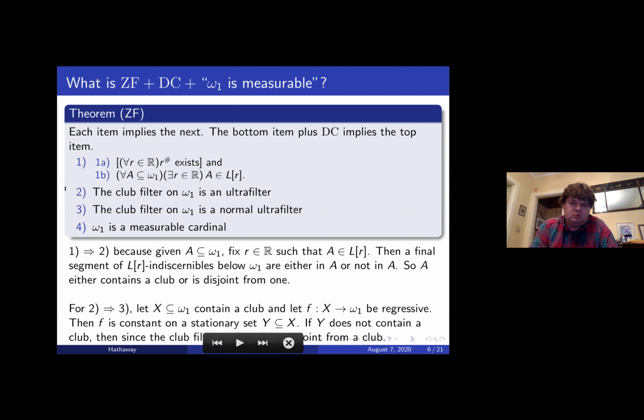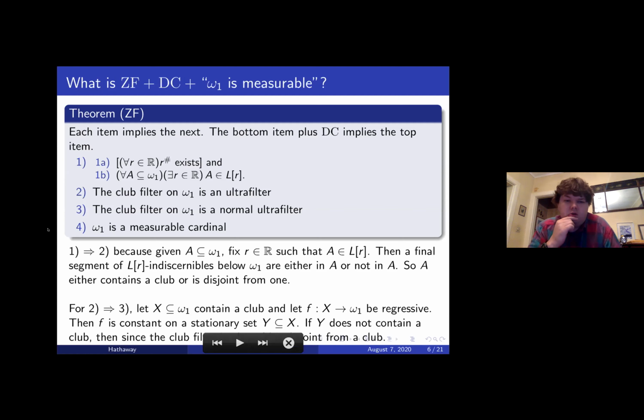Well, again, except the 4th one. Except 4 implies 1. Well, the 4th is just weaker. No, but I mean, if I add DC to 1, 2, 3, 4. Yeah, but in the Yac model, you have ZF, DC, omega 1 is measurable. Okay. And that's weaker than the club filter. That was the remark at the start by Arthur and myself. Right. Omega 1 is measurable plus DC. That's just there's a measurable cardinal. That's all there is to it. The symmetric collapse is going to give DC.